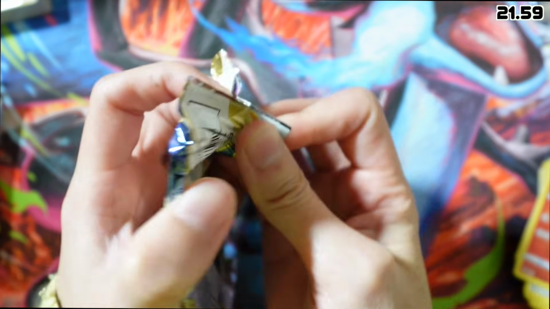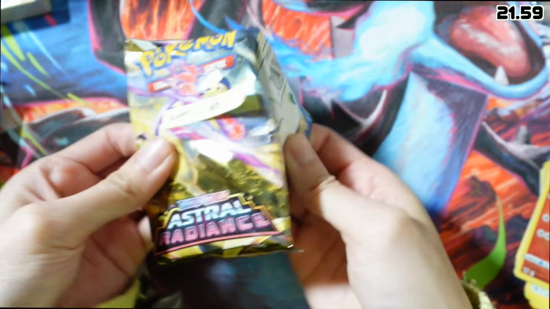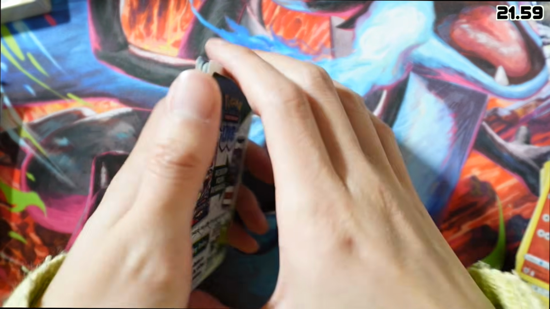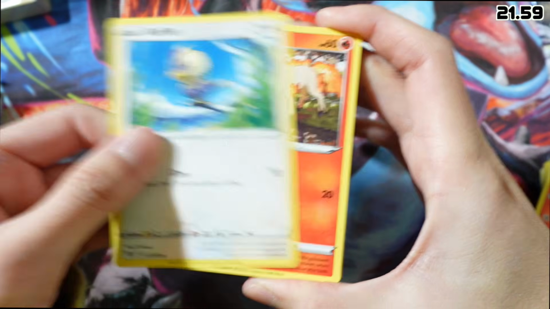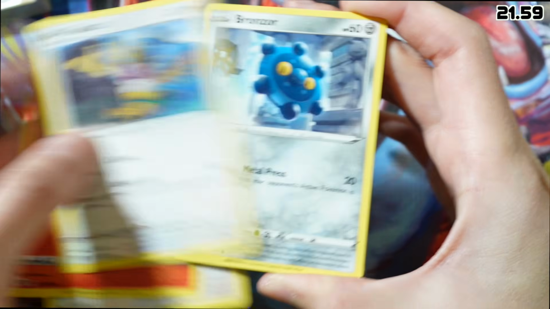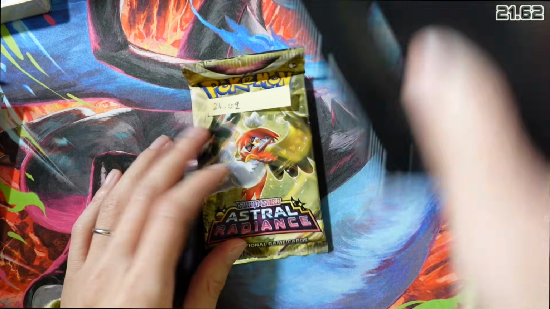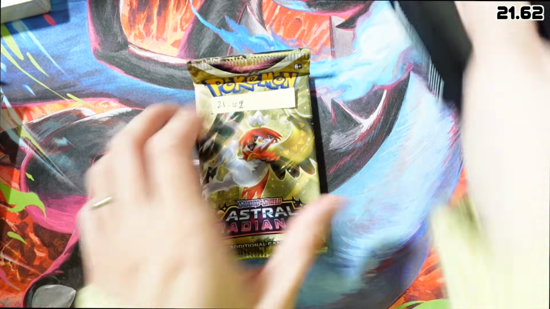21.59. This one did not beep. Oh yeah, and also the Calyrex one had a white code card. So code cards don't necessarily mean that there's absolutely no hit. This one had no hit though. 21.62. Yeah, this one did not beep.